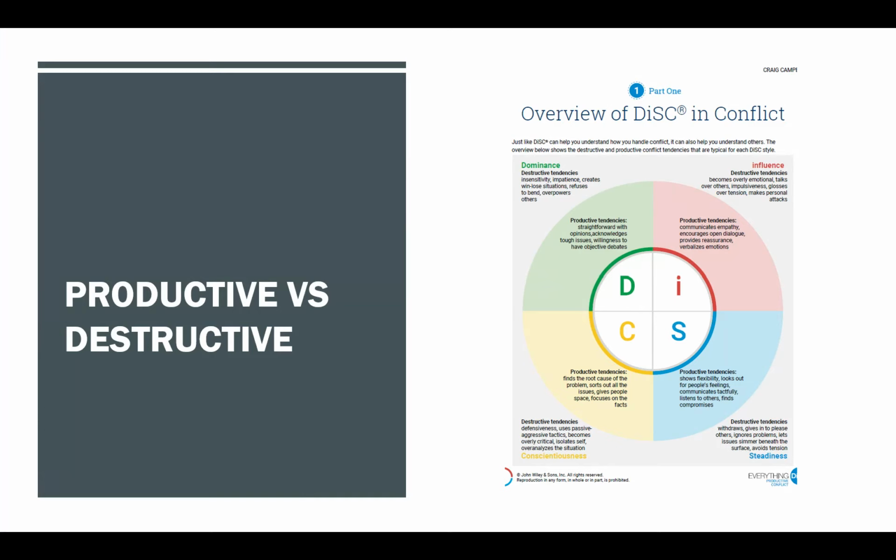Now, they can become defensive. They can use passive-aggressive tactics, and they can become overcritical sometimes, and they like to self-isolate. So you might see them, you know, they might not like to show videos on Zoom and stuff like that. They'll do a few things to keep themselves in a box. So you can see there, they're all different types of people that have productive and destructive sorts of tendencies.